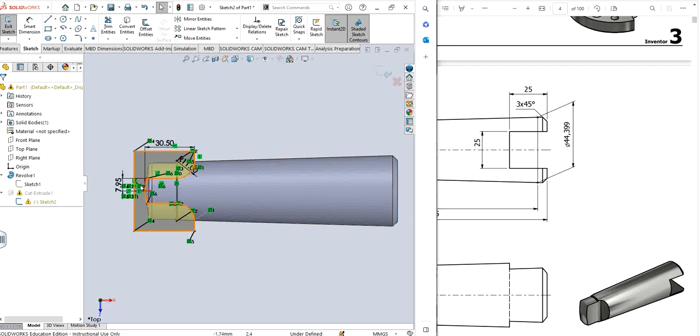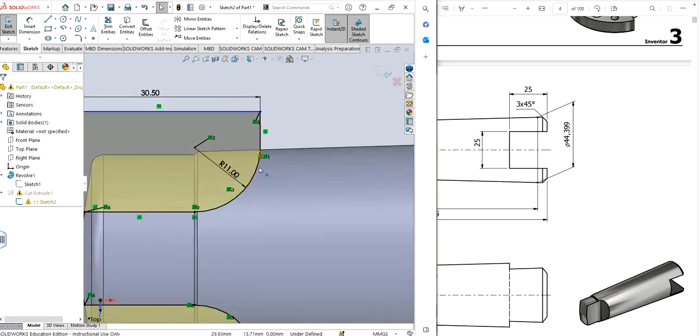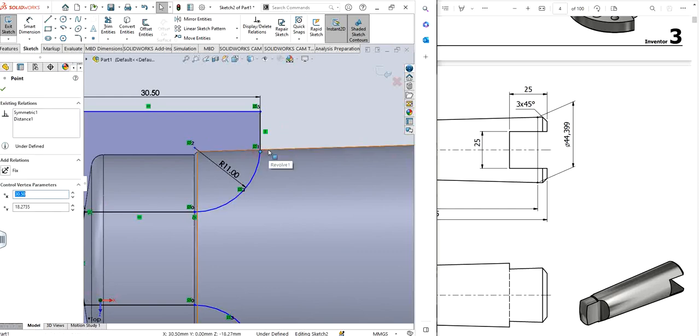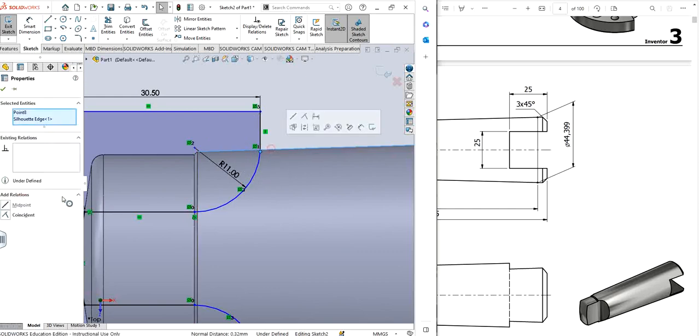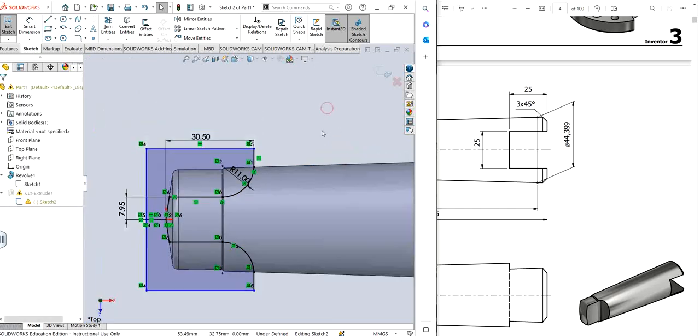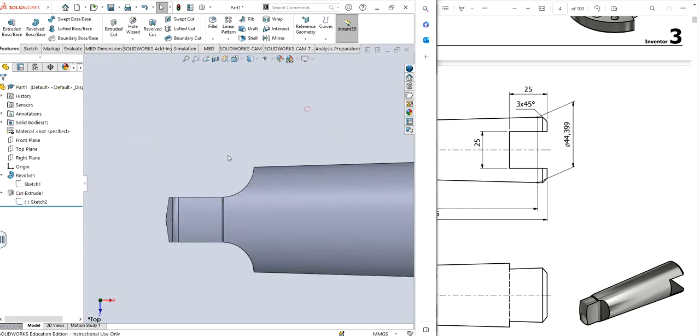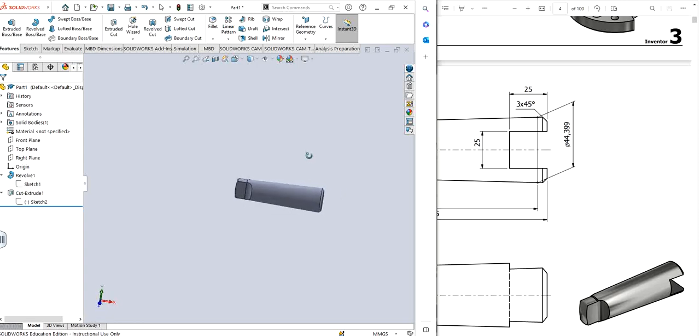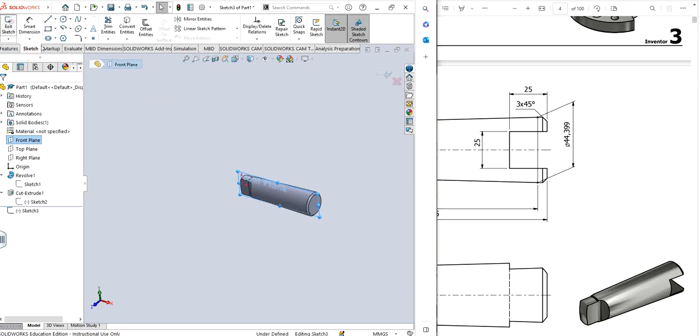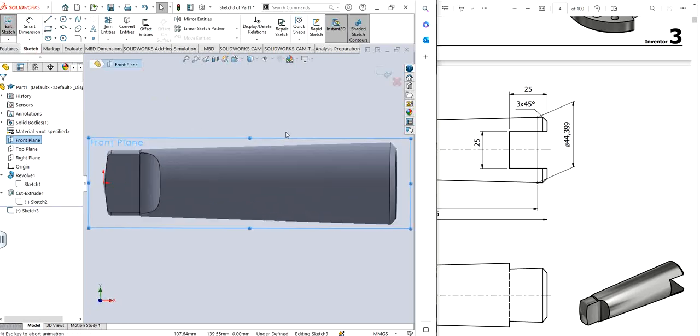Okay, it's showing that it has just lost it. So I need to make another constraint. Just click, go inside. There we go. Perfect, looks good. Exit out. We have it right. Okay. So now I can use right front plane because it's going to be parallel to this. Click sketch. I have to make the pocket that we can see right here.